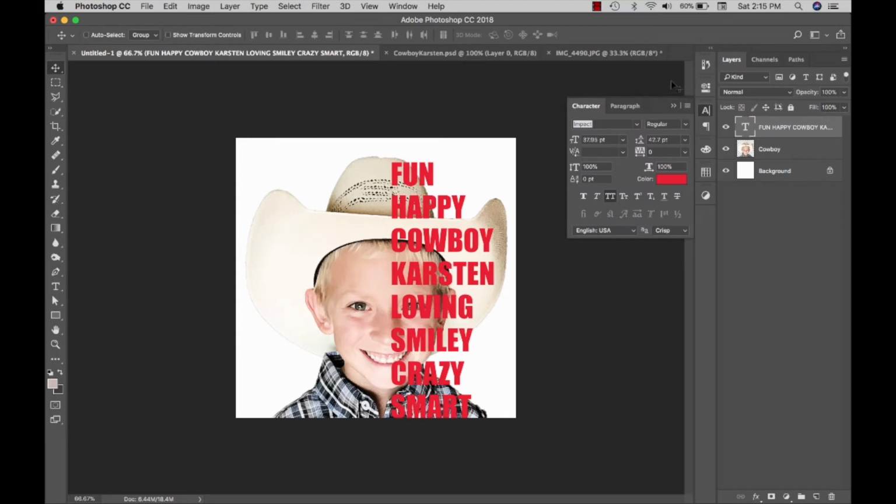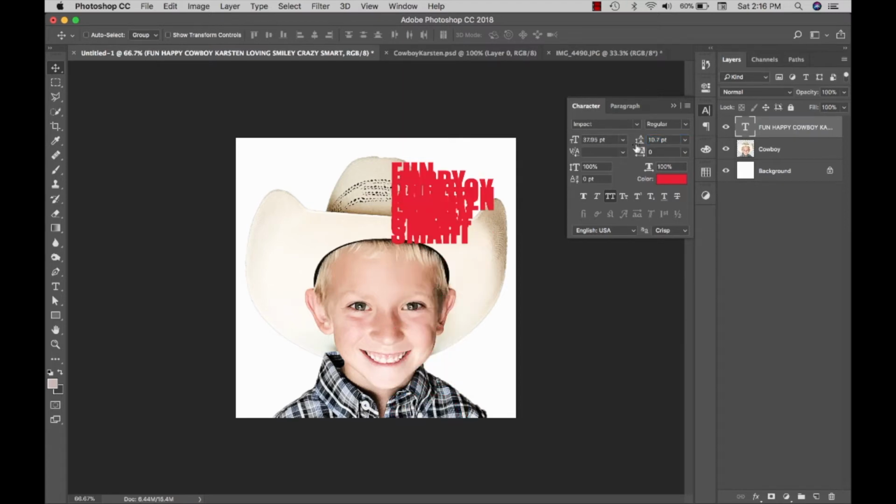So we want to use leading. If you hover over the different icons, it'll tell you leading. Oh, there's font size. The next one over there, right there, that's the leading that we're looking for. So if you click and drag to the left on that, it's going to close the gap. Now if you go too far, let go of your mouse. There you go. See how that scrunches up? So you want to find that happy medium where it's actually visible.